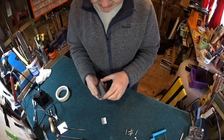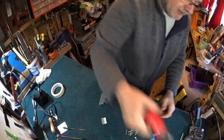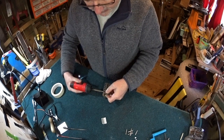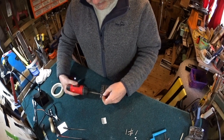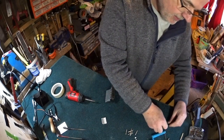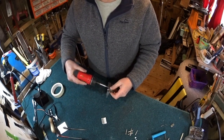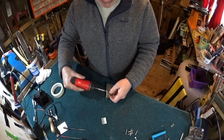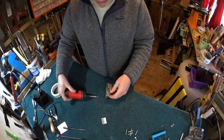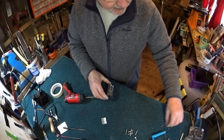Okay, so we've got this filthy old thingy here. What I'm going to do is take this apart, and while we're on camera, I'm going to see what the options are. We can either tap a different hole in there, or we can try and modify one of my tremolo arms. I'll probably do that first. But it would be good to get access to the zinc block before we try and do that.